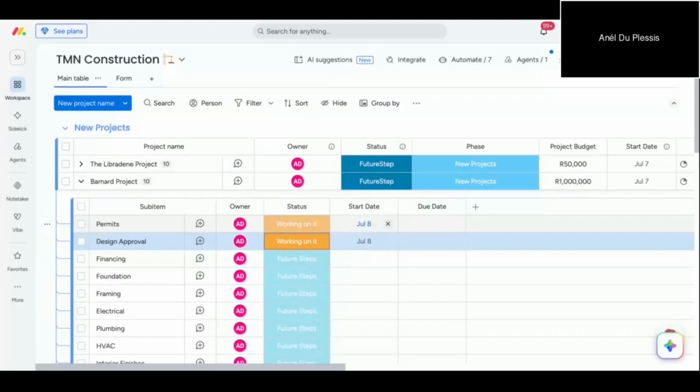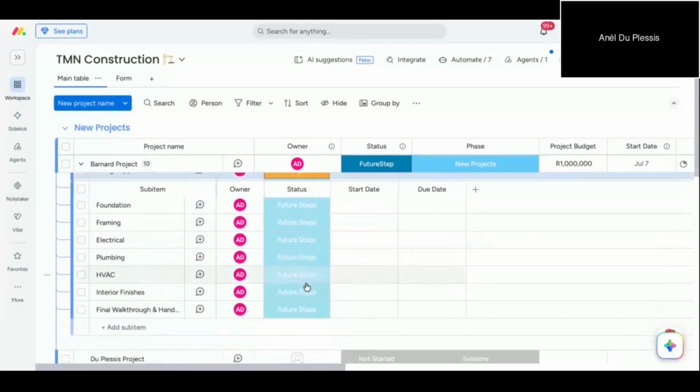But more importantly, you can even go as far as saying, Anel, for my permits and my design approvals, if my start date is today, I need to be able to finalize this within a 24-hour mark. So we can already pre-populate your next due date based on your pre-configurations, what you gave us.